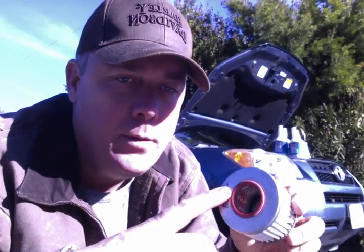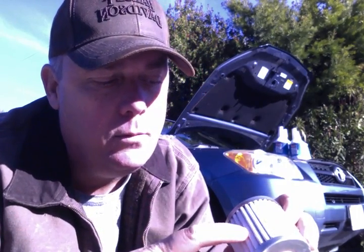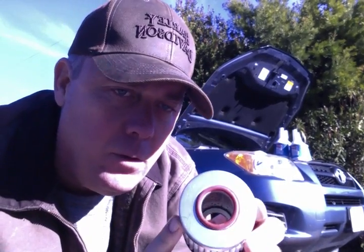So you can see the Royal Purple here. It's stainless, it's got a really thick media on it — really thick. You can see how wide it is, and if you look in you can see the cage in there. It's all stainless. Built pretty darn good. This is 17 bucks.